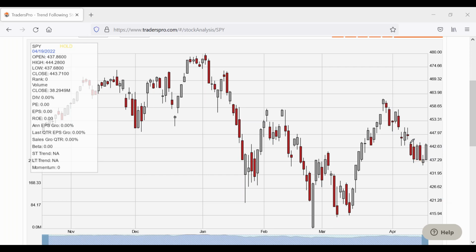I'd like to see it break out above here to get a little bit more confident with buying. But even then, this whole price action moving sideways after a drop, you hear me say, whenever you see a stock moving sideways, you want to pay attention to the direction it was moving in before it moved sideways. That's where it's more likely to go after it's done moving sideways. Again, keywords there, more likely. It doesn't mean it has to or it's guaranteed to. It's just probability. And another keyword there is when it's done moving sideways. It can move sideways for another week or so, and we've been in these long sideways periods before.